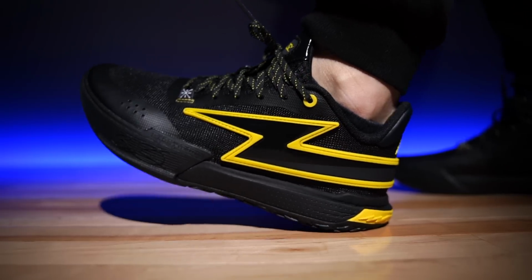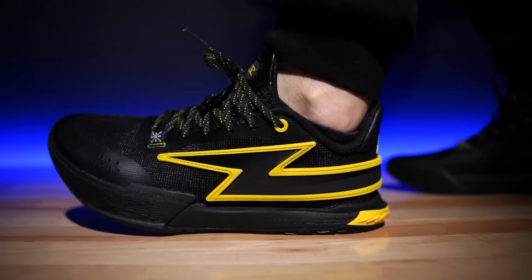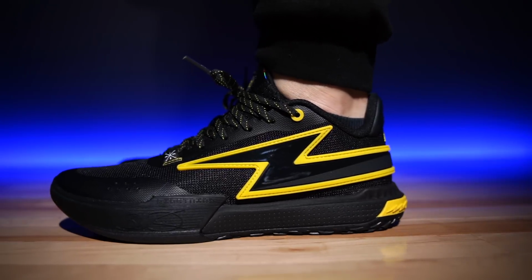The midsole is a cushioning system that they're calling Cloud Plus. Cloud foam with Li-Ning and the Wade brand is something that's fairly old. It's been in a lot of their models in the past. We've reviewed, I'm not going to say all of them, but we've reviewed a lot of them. And cloud foam has never been my favorite. It's never felt like a cloud. It always felt like a brick. It was always lightweight, but very dense.